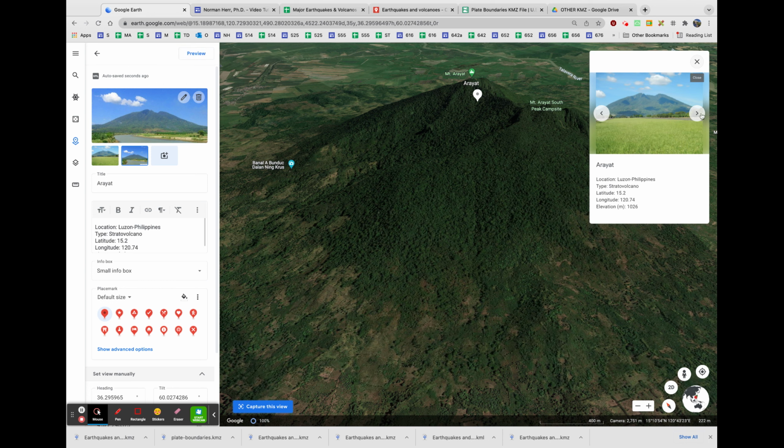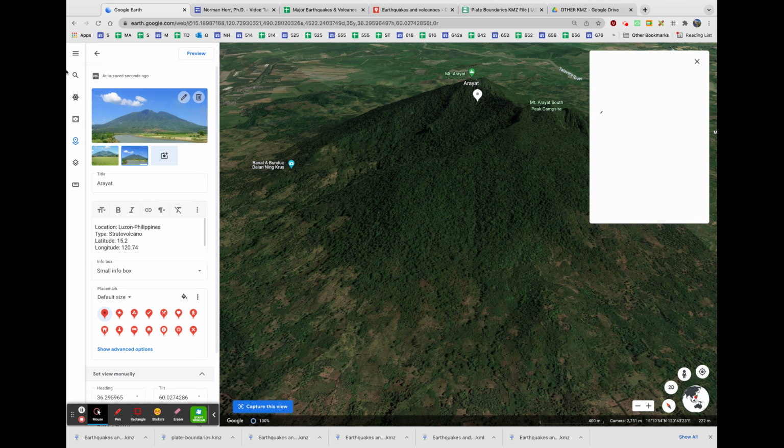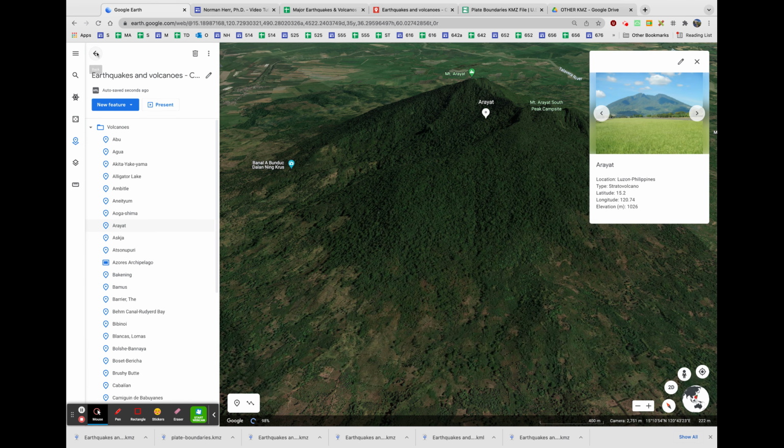So once again, if you click on the preview button here, now you'll see there's the picture that we had there. We have another picture we can see right there. And so it's just toggling through those. But the main screen is showing us this view right here. If we click back and look at the view here, we can scroll through.